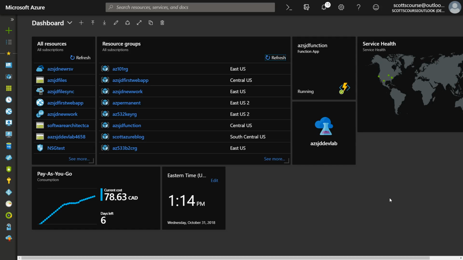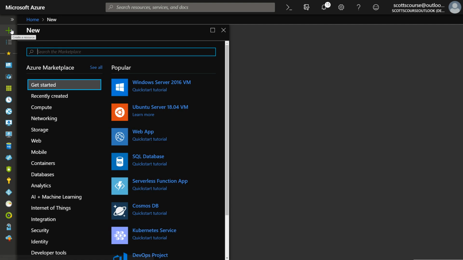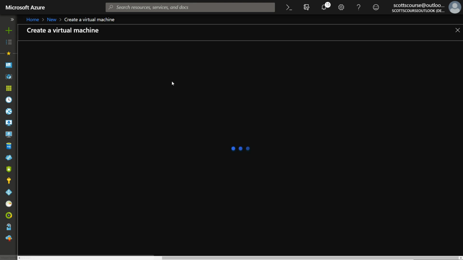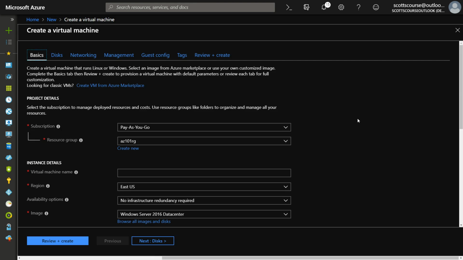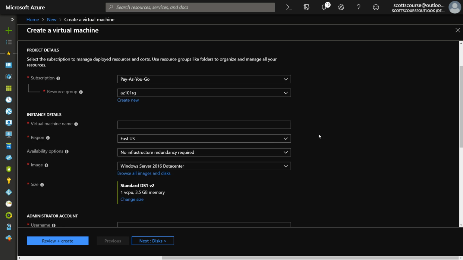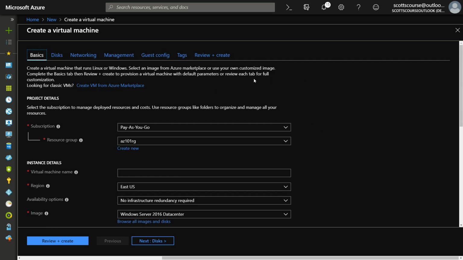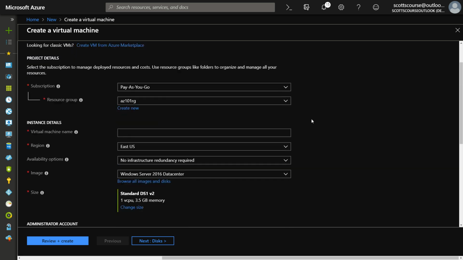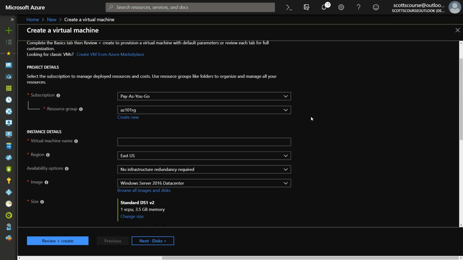Now in this section, we're going to get into one of my favorite topics of Microsoft Azure, which is virtual machines. Now, as you know, we can create both Windows and Linux virtual machines hosted in Azure. I'm going to start off by creating a Windows Server virtual machine. Now, in the last few months, Microsoft has changed the interface for creating a new virtual machine. So seeing this, you might be unfamiliar if you haven't created a virtual machine in a little while.